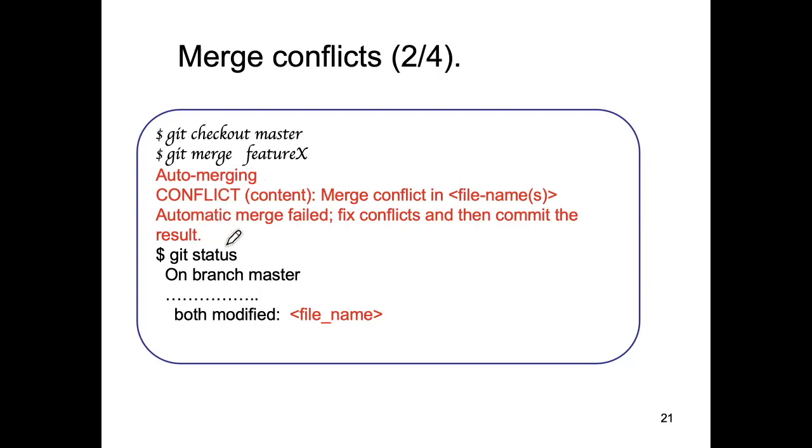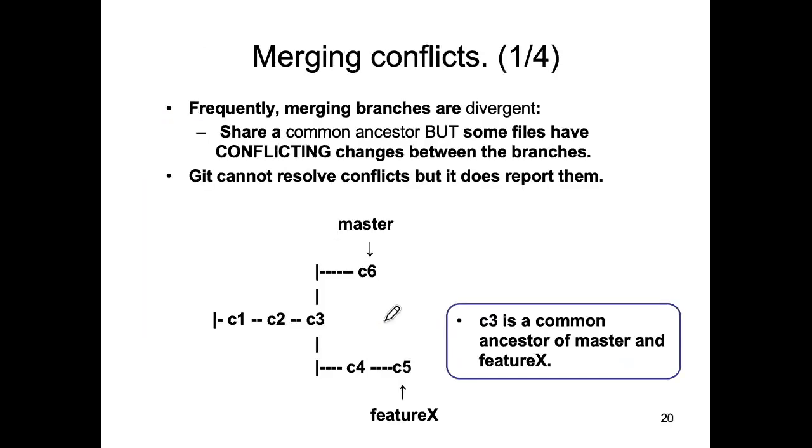But if you do a git status, because remember now, when you do a git merge, what's actually happening is there are lots of changes happening to your working directory. Because it's essentially taking all of the commits that are on this feature X branch, all of the commits that master doesn't know about, which were, again, if I go back, these two, it takes these two snapshots and applies them to the working directory.